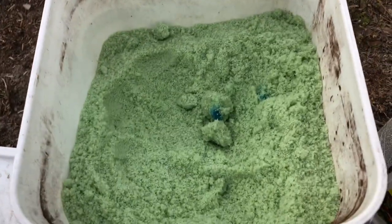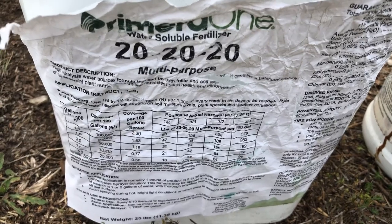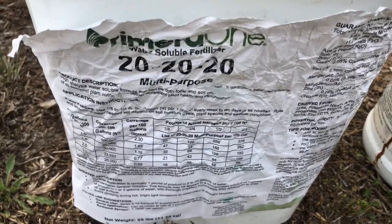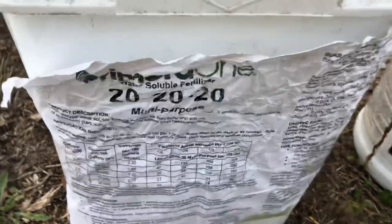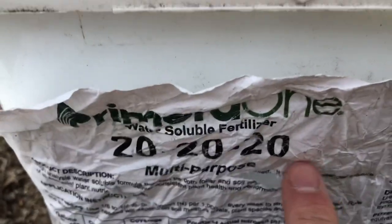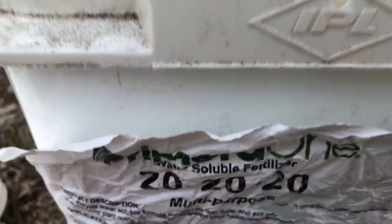Incidentally, once I use this up, I'm going to convert over to something that has zero in the middle for phosphorus. My soil tests very high for phosphorus. I need nitrogen, and it actually tests low for potassium, which is the last number. So I need potassium and I need nitrogen.